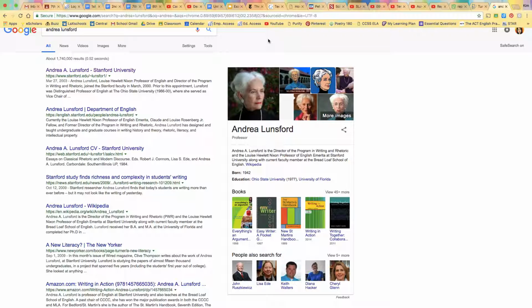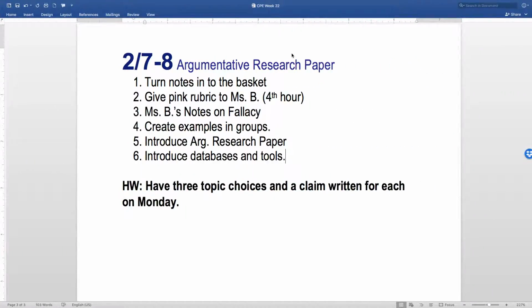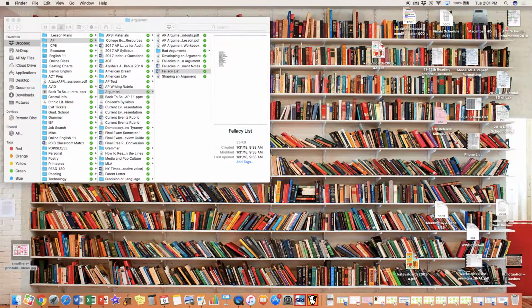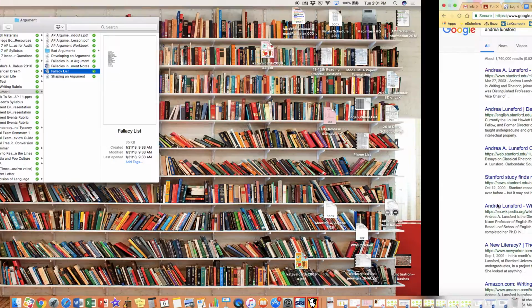And so once you have those 6 sources, now you need to get the information out of it. And you will need to show me at some point your notes. That's for a different class. Your notes are going to be due next Tuesday along with your outline. So I just have one due date for those 2 things.